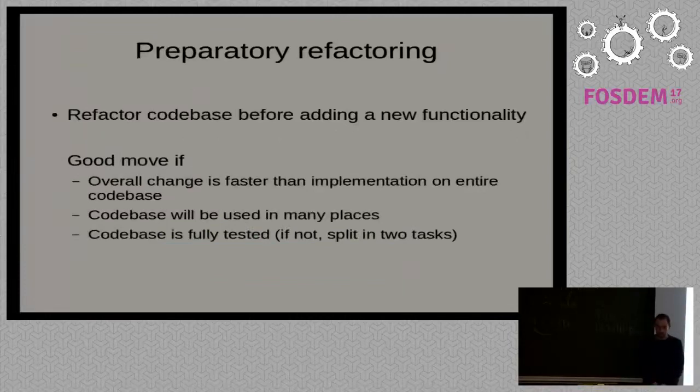Then we have preparatory refactoring. I prefer to call this one optimistic refactoring. So you refactor the code base before adding a new functionality. You say, okay, I have a new feature to implement on this part of the code, and I know it's really shitty. So you have to foresee and estimate how much time it will take to refactor just the parts which will be useful to implement this feature, plus the implementation on the refactored code. And if it takes less than implementation of the feature on the shitty code, yes, it's a good move.